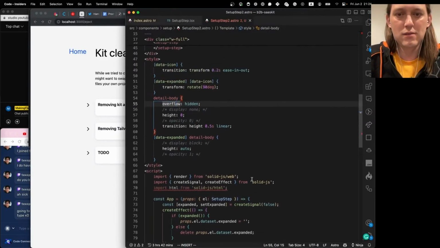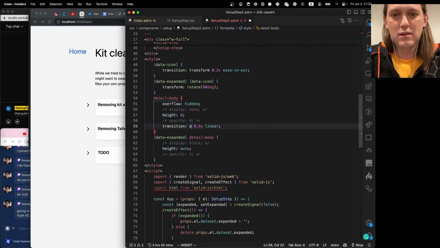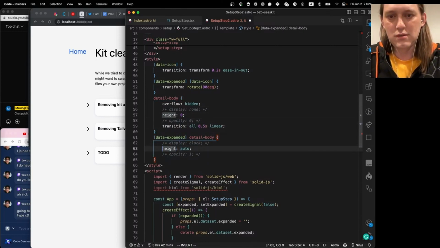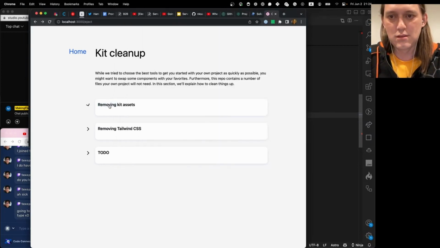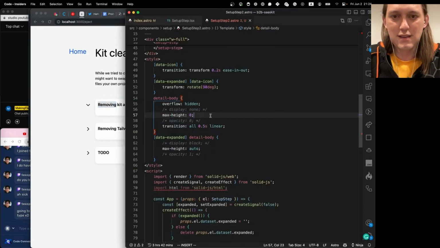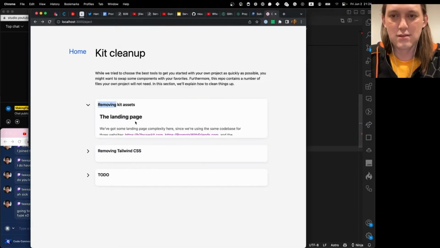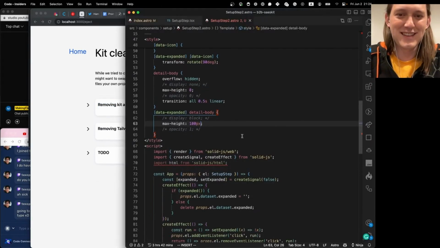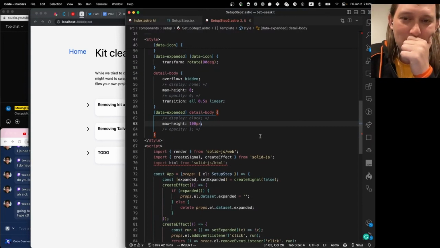Okay, so let's try. So it's max height. Okay, all right.